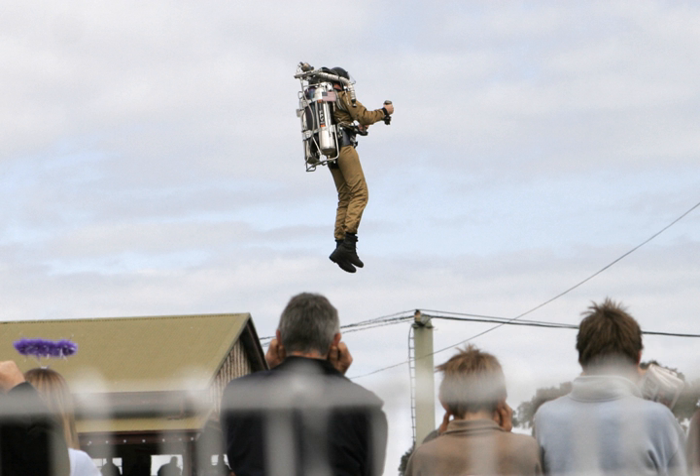Justin Capra claimed that he invented a flying rucksack in 1956 in Romania, and, without arousing any apparent interest, informed the American Embassy of his idea. In 1962 a backpack was created at Bell Laboratories, following Justin Capra's prototype. The backpack is now displayed in a museum where it is kept safe.